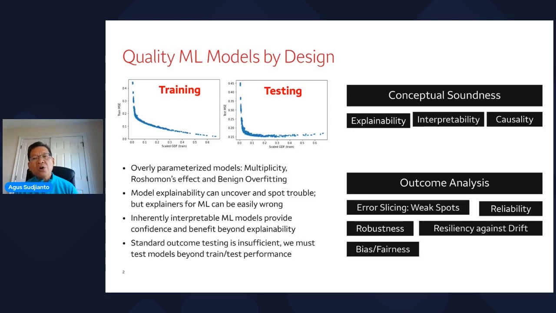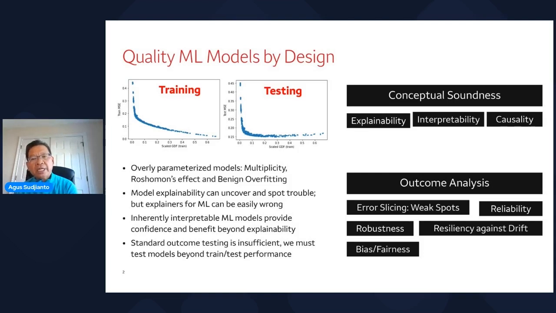Resiliency is, we know the world changes all the time, the environment changes, the data drifts. Can we detect it? Can we test it up front before we deploy the model? A lot of people manage resiliency and data drift through monitoring.